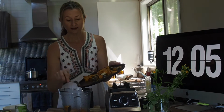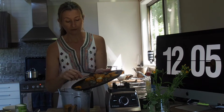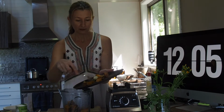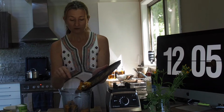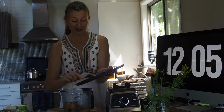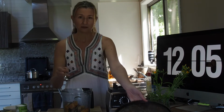Traditionally, hummus has got tahini in it. This time, I am putting in macadamia nut butter, just because it's a bit more of a Moroccan thing. I guess tahini is Moroccan too, but I actually stumbled across putting macadamia butter in my hummus because I was out of tahini the other day, and it was really delish. So get all those yummy seed bits in.